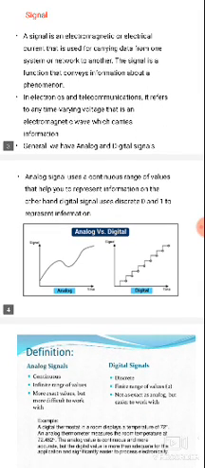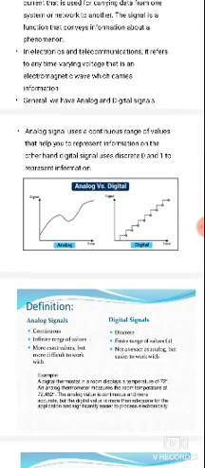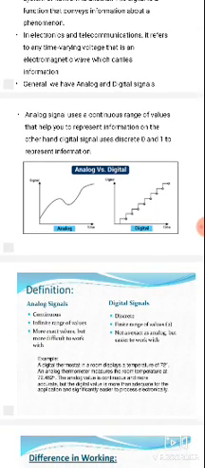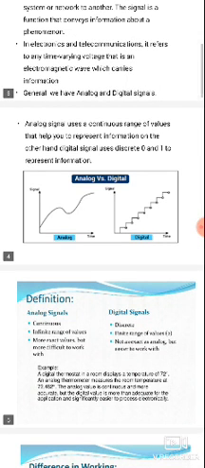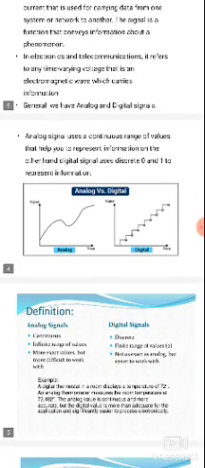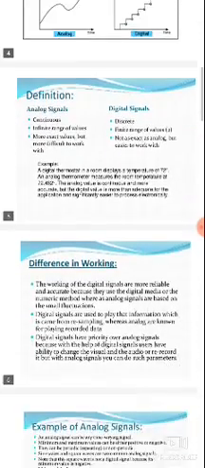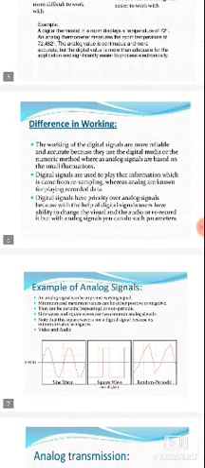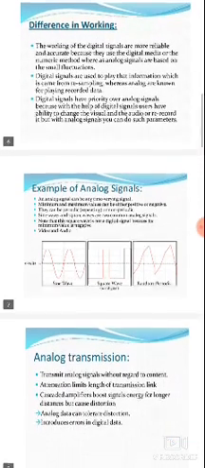Next, the main disadvantage of the analog signal is that it picks up more noise compared with digital signals. The digital signal has less noise. Analog is the primary, basic type of communication. Digital is an advanced technology, discrete communication, and the noise is less. For bandwidth, analog signals occupy less bandwidth compared with digital signals. As for the difference in working, an analog signal changes continuously; its amplitude changes continuously with respect to time.